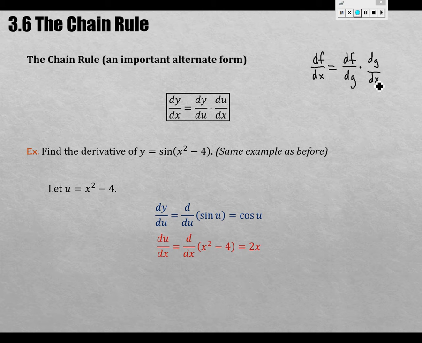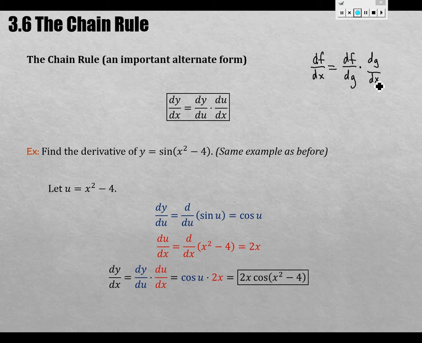du dx, that is this thing here, right? We'd like to take the derivative of this with respect to x. du dx is equal to, well, I think I've done that one before. It's just 2x, right? And now, what are we claiming? We're claiming that the overall derivative of the thing we want is the product of these two things, dy du and du dx. And it is, right? It's 2x times cosine u. But remember that u is x squared minus 4. And I think that's the answer we had earlier, isn't it? Go back and look if you're not sure, or just do it again fresh.